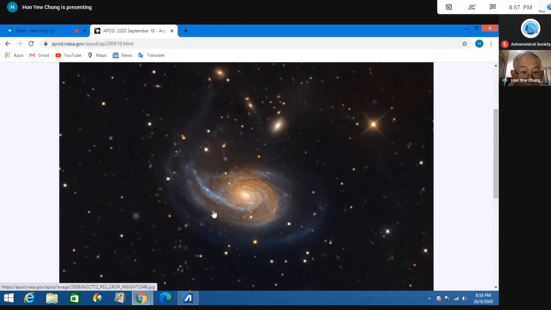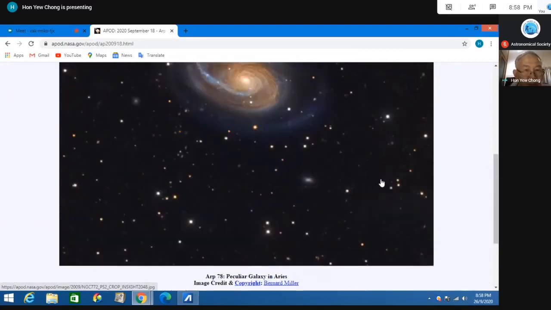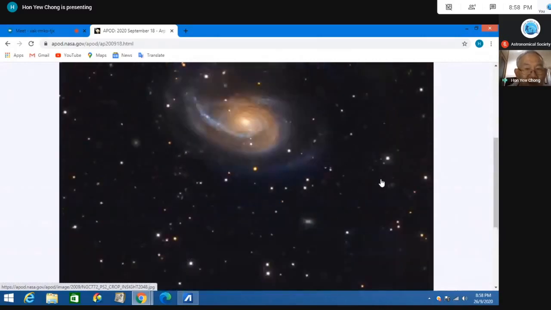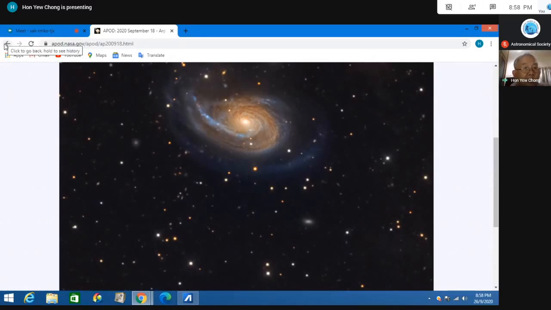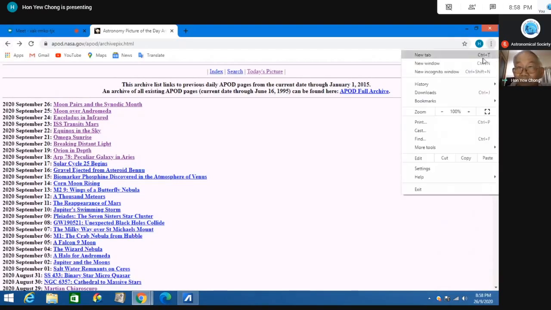And you see a beautiful spiral arm here. And you see the twisted arm, the tidal tails pulling out. All right. So this is our peculiar galaxy in Aries by Bernard Miller. Really beautiful. So this is our galaxy, 100,000 light years across, in Aries, the ram. Remember, in Latin, the ram means a kind of goat, a mountain goat that can walk on the steep part of the mountain very well. Okay. Now we will go bigger so you can see.